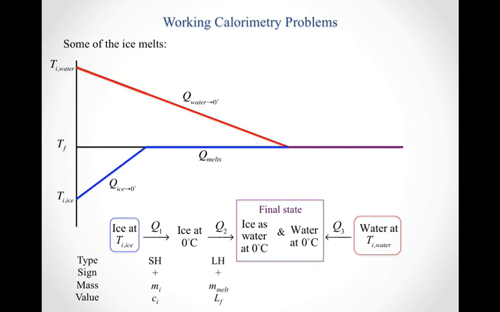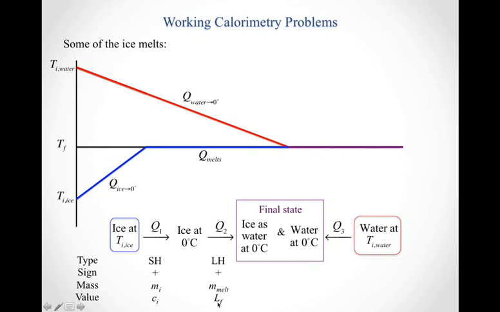Q2, of course, is where the ice melts, so that's a latent heat process. It has to take energy in, but the difference here is that this isn't all the ice necessarily. So here it's just how much ends up melting, depending on what the other parameters are within the problem. Again, because it's a latent heat value, I know I'm going to need a latent heat, and in this case I need the latent heat of fusion because I'm dealing with a transition from solid to liquid.